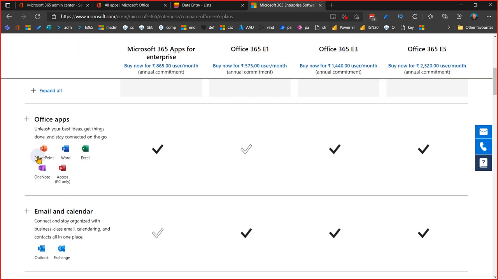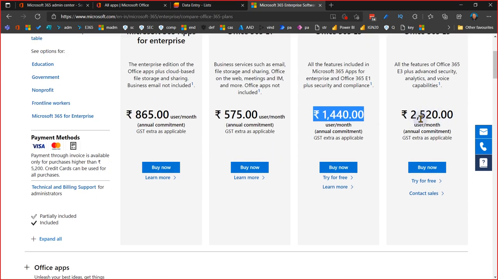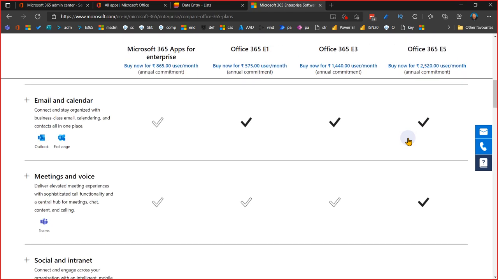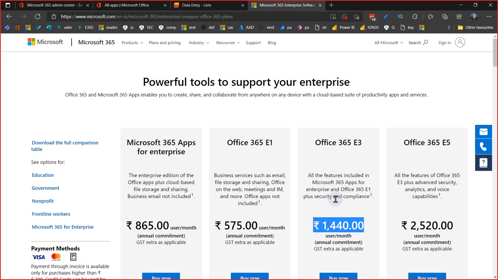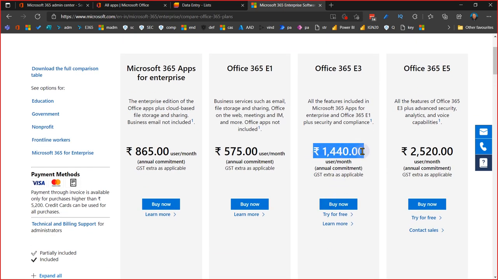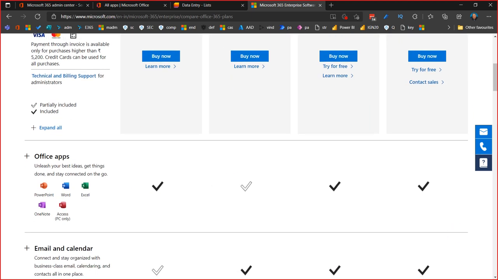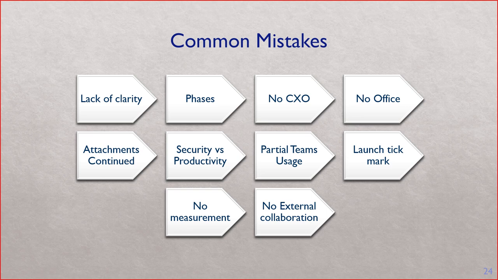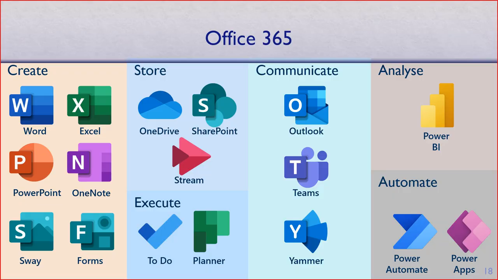The answer is desktop version of Office. Understand? What are we paying this extra 1000 for? Basically Power BI and more security. So the question is, when we have this or this or this, what is common? Office. And when we are teaching people about how to use these tools correctly, the idea is Office is an integral part of it. All these tools are designed to work with Office and integrate extremely well. So if you don't teach people how to use Office itself, you can't adopt Office 365.